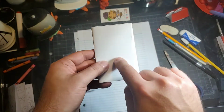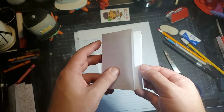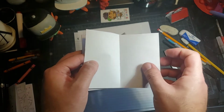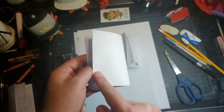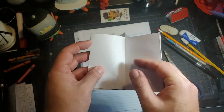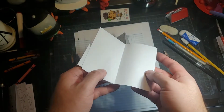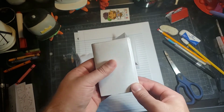All right. So now it's folded into a square, a rectangle, right? So now you can see we have a cover, a first page, a second page, a third page, a fourth page, a fifth page, and a sixth page, right? And then you have a back. And you don't need scissors, or staplers, or glue, right? Because everything's now folded. Now that it's folded in half like that, we have a mini book. And that's how you make a mini comic, right?